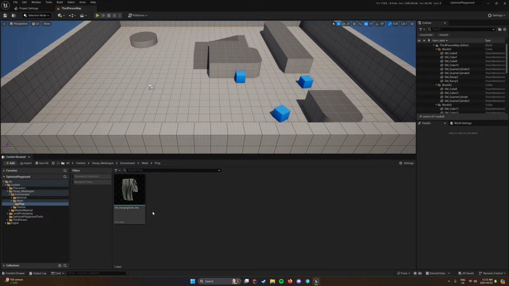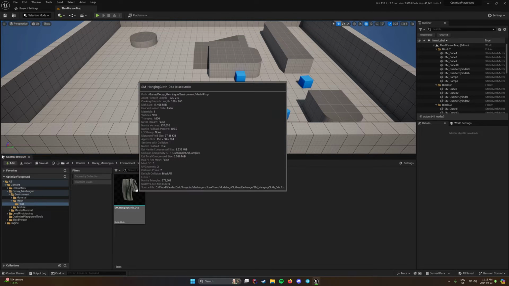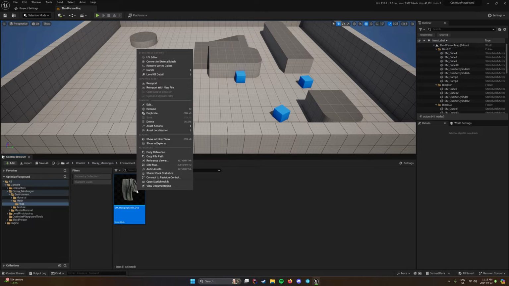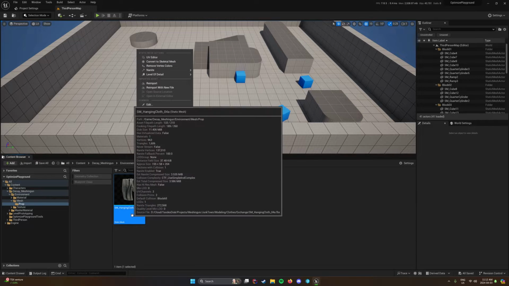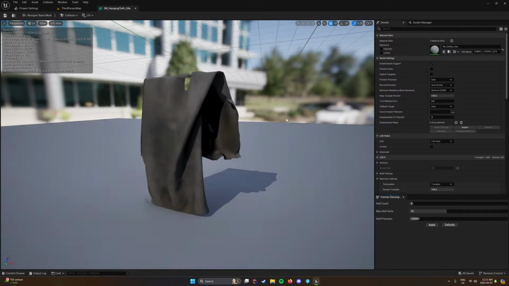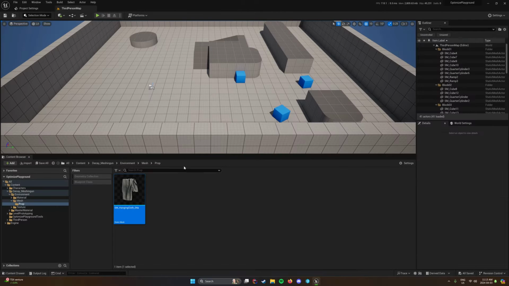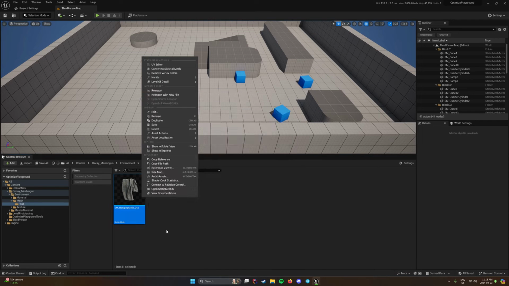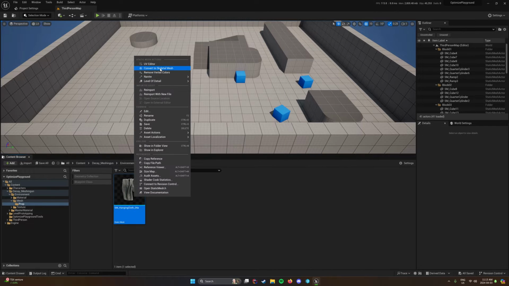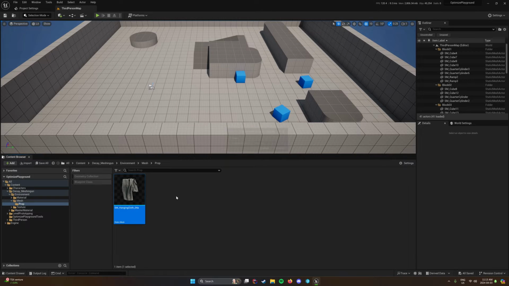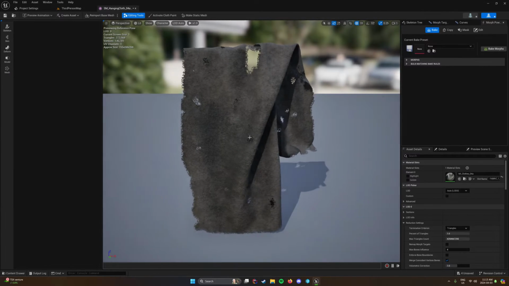Now in the previous videos when I converted to a skeletal mesh, I had done it before, like I had changed the nanite on here, reduced the poly count, done all that stuff. And then when I converted, I realized that it doesn't actually matter, because depending on your workflow, like what you're doing with it, you can just convert it like this if you're not planning on using this static mesh at all after the fact. So I'm just going to convert it.